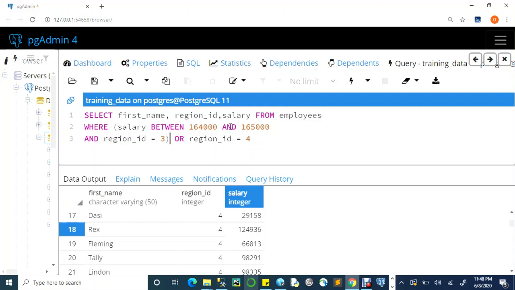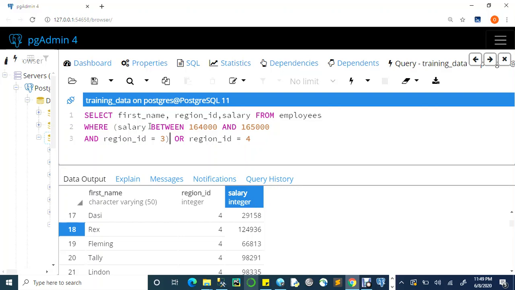So because you have AND and AND, this is compulsory. Where the problem comes from is now when it's running this part, because you put OR here, it doesn't care if the salary is between 164,000 and 165,000 because you said OR. That's why we're having all kinds of salaries that don't meet this requirement.